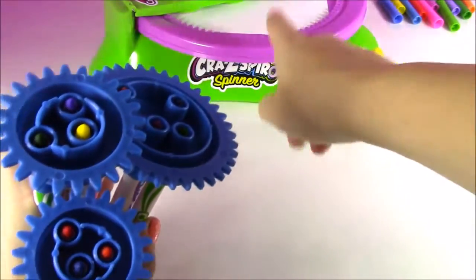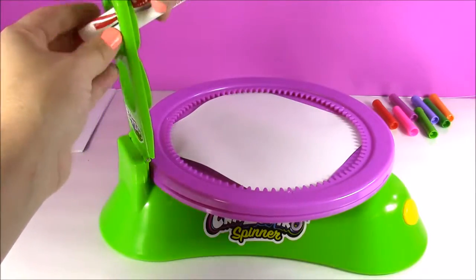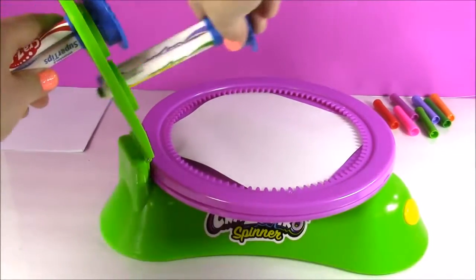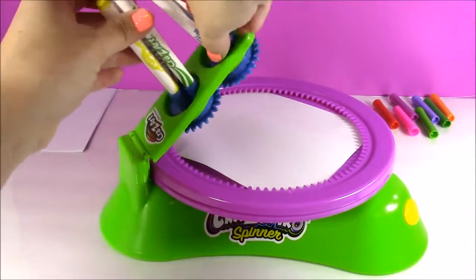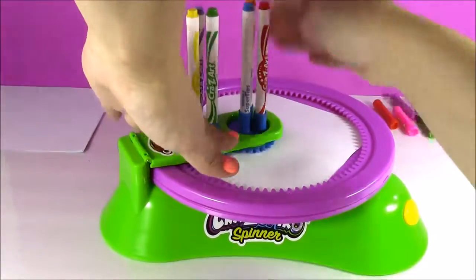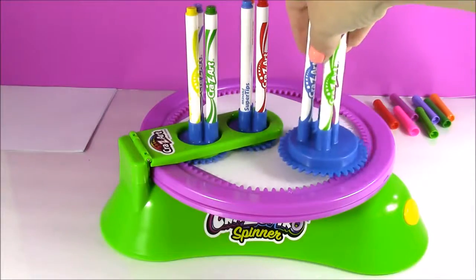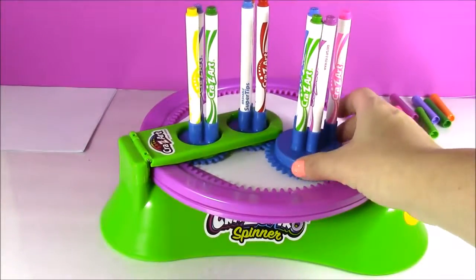Let's put the gears on. For the two small gears, I'm just gonna place them in the holder right here, just like that. And I'm just gonna close it down. Make sure they're in perfect position. Okay. And I'm gonna get the big one and just make sure it is touching the small gear.